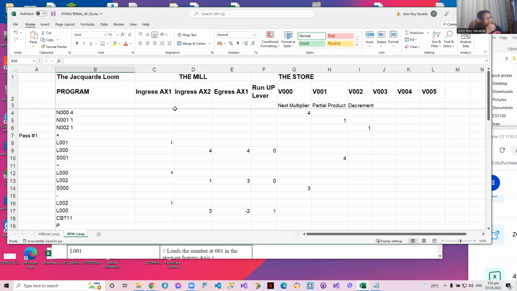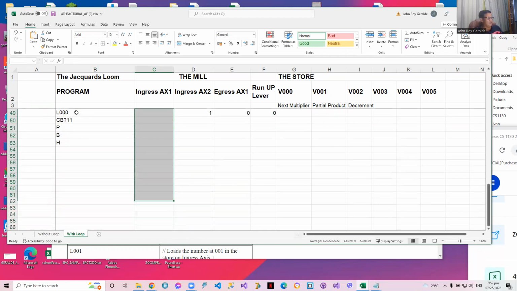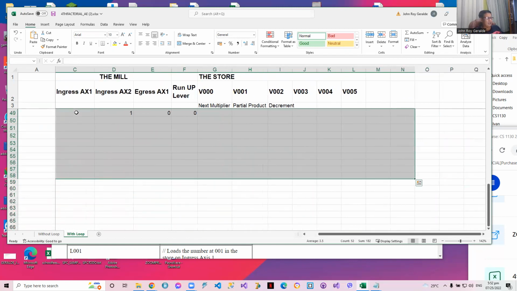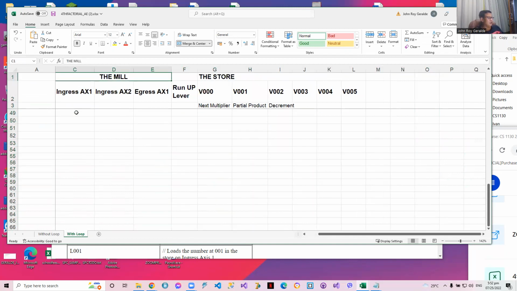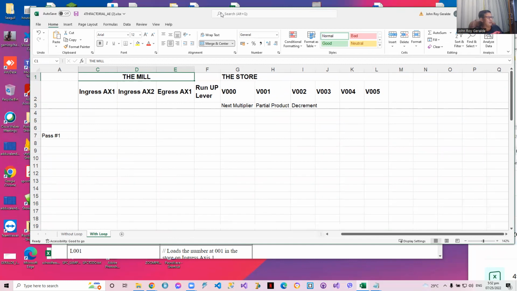Now there's a loop version so that we can run a program regardless of what the factorial number is. Although this is the 4th factorial, we can use this to write the 5th factorial, the 6th factorial, by just changing the first line. When you say N004, this is the 4th factorial. When you say N005, that's the 5th factorial. Let's erase this first. You can download this worksheet, fully filled up, from our regular site.